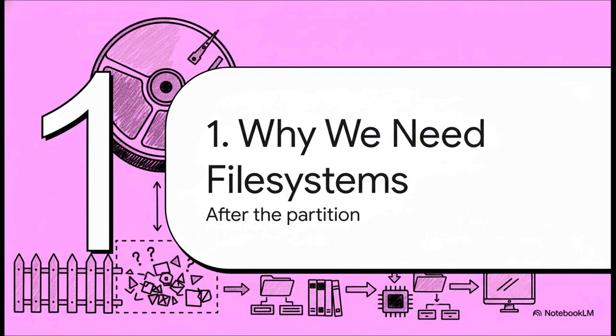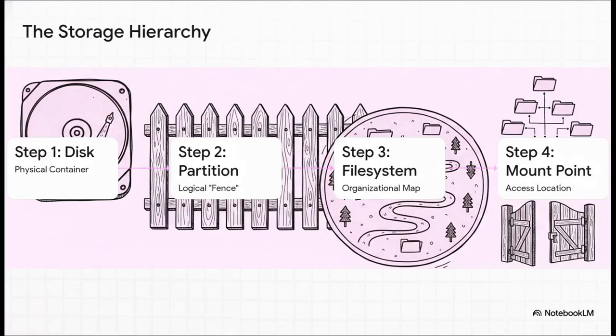Okay, so you've used fdisk or parted and you've successfully created a partition. Awesome! But right now, what you have is just empty space. Your operating system has no idea how to store files there, how to find them, or how to organize anything. All you've really done is build a logical fence on your hard drive. And this, right here, lays out the whole process perfectly.